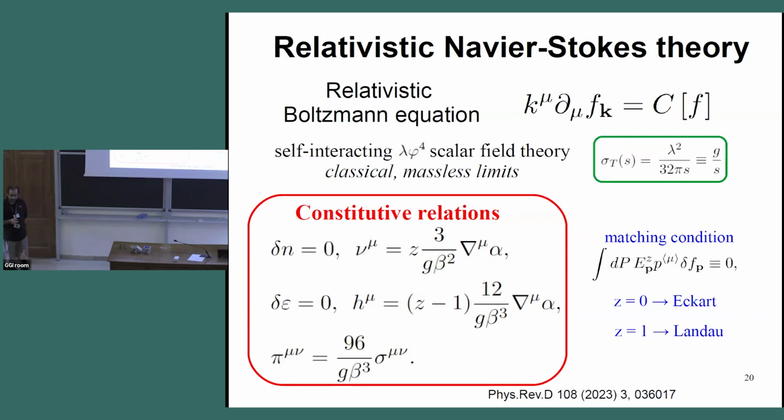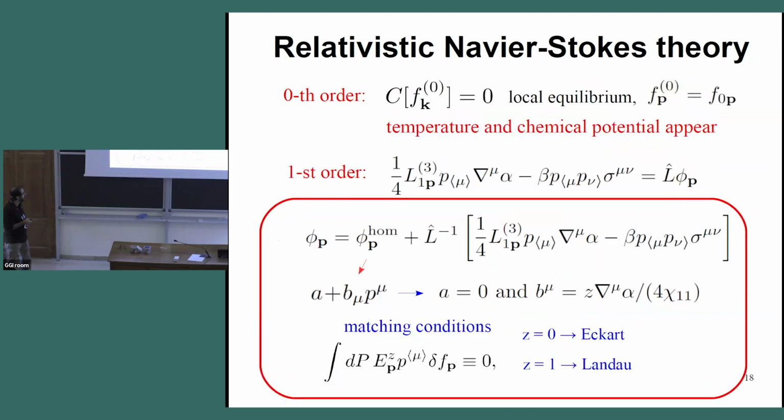To summarize the logic, here you have this general solution, which is fine. You have phi homogeneous, which is in general A plus B. Exactly. And you don't know what A and B are. And then you fix them by using the matching. Exactly, which in the Boltzmann equation always appears like this.